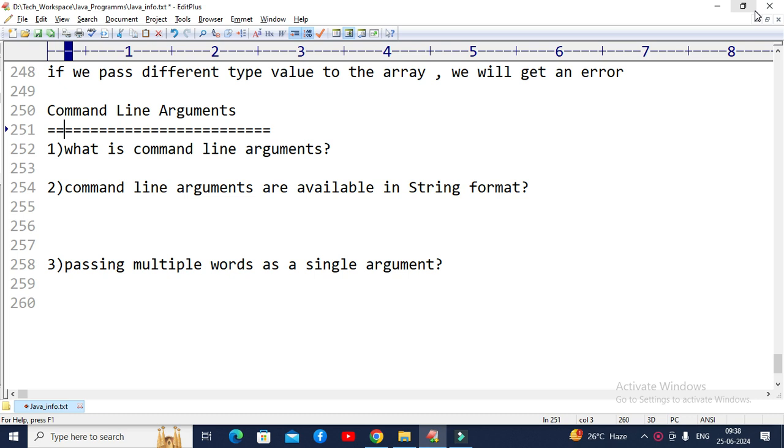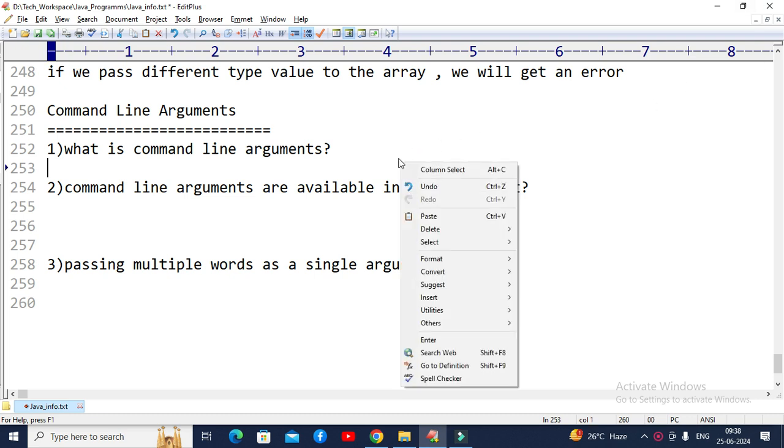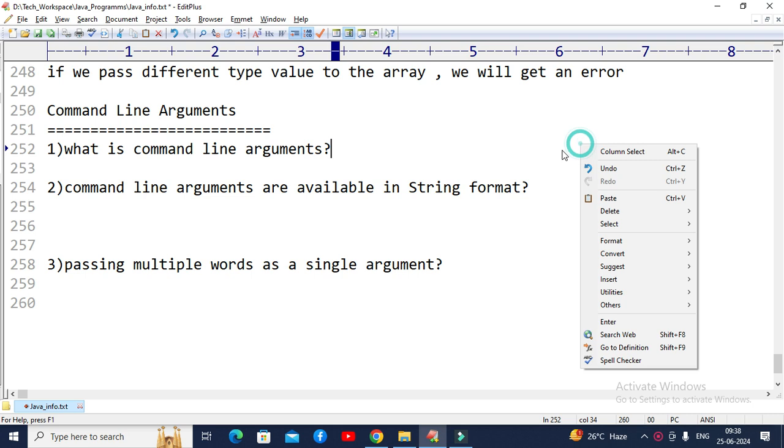Command line arguments are nothing but values that we pass at runtime. Those values will be stored inside the public static void main method, which takes a string array args. The values go and get stored inside that string array args.